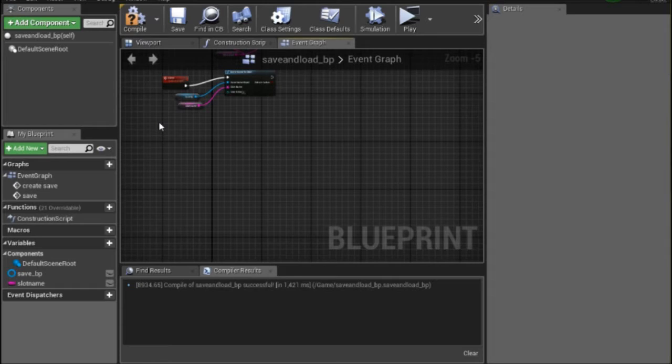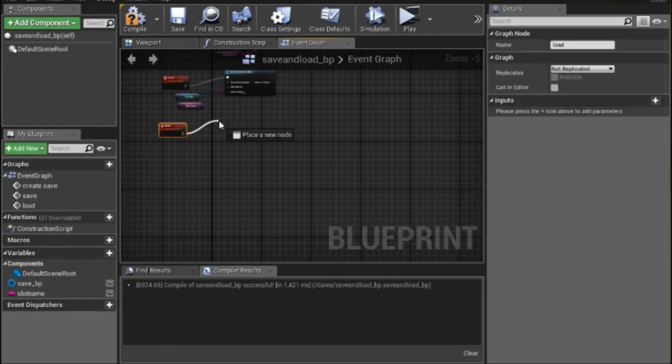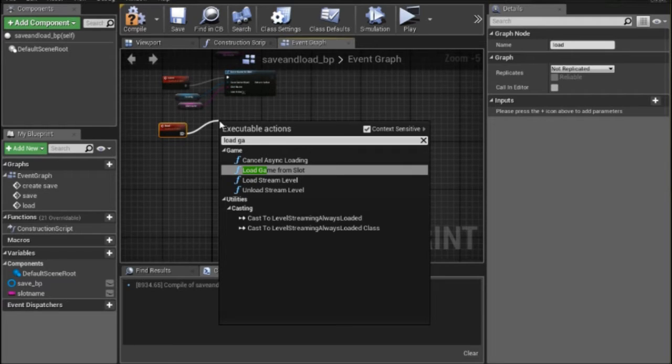Just call this load. Should be fine. This one is a little bit more complicated. Load game from slot. So first it seems quite straightforward again.